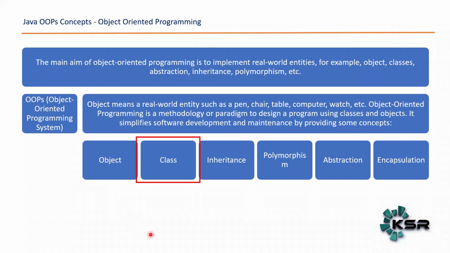For example, in a flat, how do I access flat 101? If I have the key, using that key, that is called an object. The class is 101. How do I access that 101? I need to have a key. Using that key, I will access 101. Without the key, I cannot access flat 101.